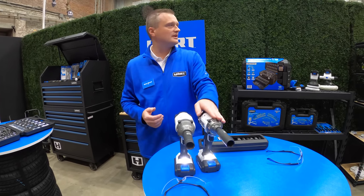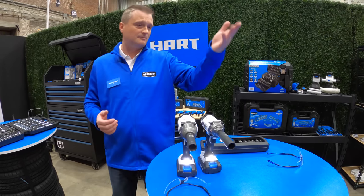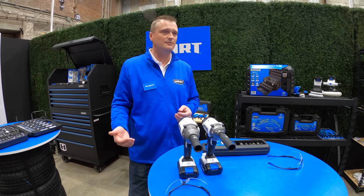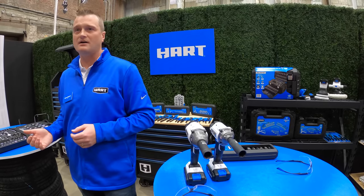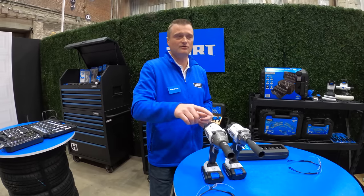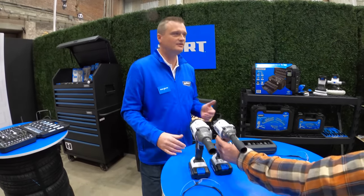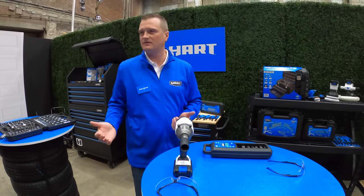On our 3/8 inch, you get up to 230 foot-pounds of torque, which is great for general automotive repair, typically under the hood. But then on our 1/2 inch, we have up to 350 foot-pounds of torque, which is ideal for those really stubborn lug nuts that you want to remove from your car. From a runtime perspective, on our 1.5 amp hour battery, you can remove up to 400 lug nuts on one charge, okay?